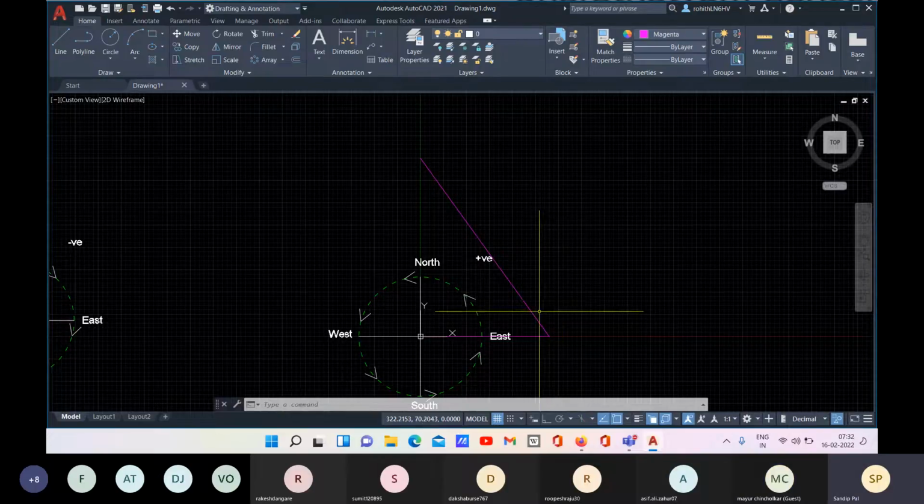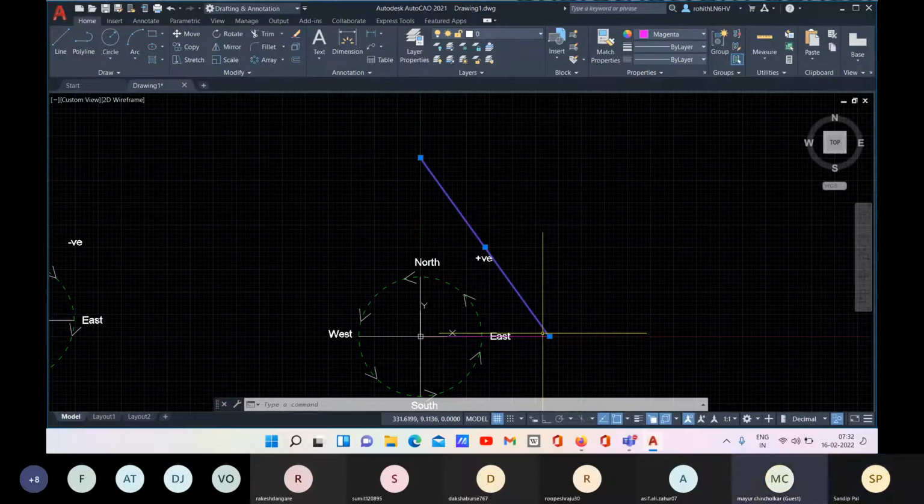Now, what happened? That is why I have shown you this. If I need this line to be 500, right? So I don't need to provide the absolute value, which is calculated from the origin. For that, I need to calculate and connect from the previous point, right?